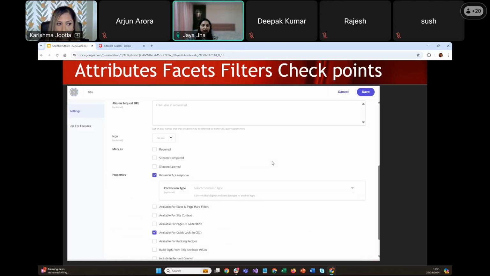In that scenario, you have this configuration option. If you want to see that field in the response, you have to click the checkbox return in response, which is on the screen under the properties section. And if you want to use that same field as a facet or filter, then use the first checkbox, which is available for rules and pages and hard filters.